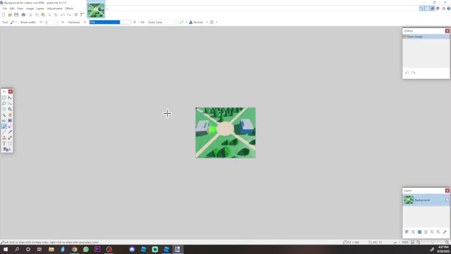Now once you've done that, click on effects, go to blurs and click on Gaussian blur, and I'll make the radius like this. I think this is good in my opinion. And now, yeah, we're done with this. Now, Control C to copy, and we're going to paste it in here.